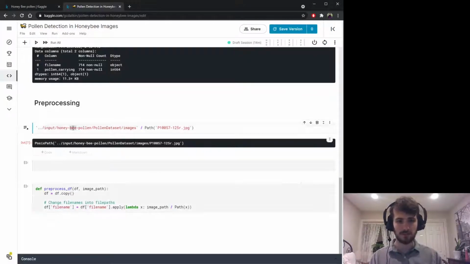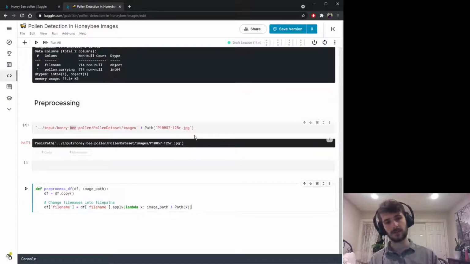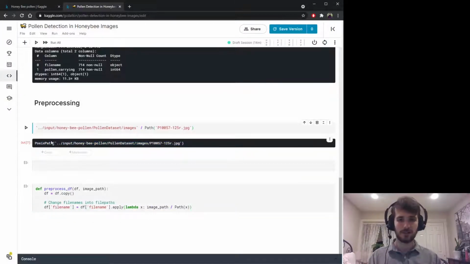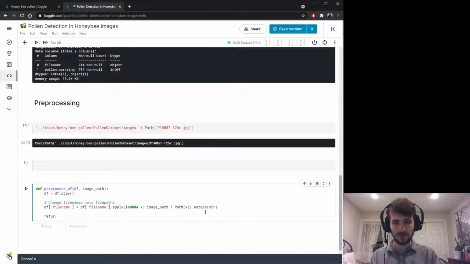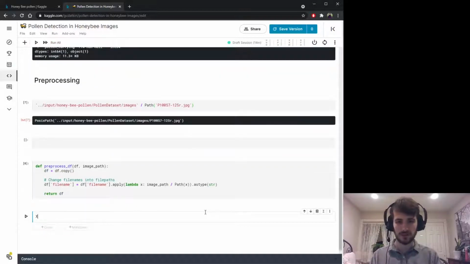So we pass the image path in through the argument, and then we convert it to the full path. However, this is a Path object, and if we're going to pass it into TensorFlow, we need to make sure it's a string. So let's do astype string afterwards. All right, so if we return df and take a look at the results, let's call it image_df and use preprocess_df, passing in data, and the image path here will be this thing.